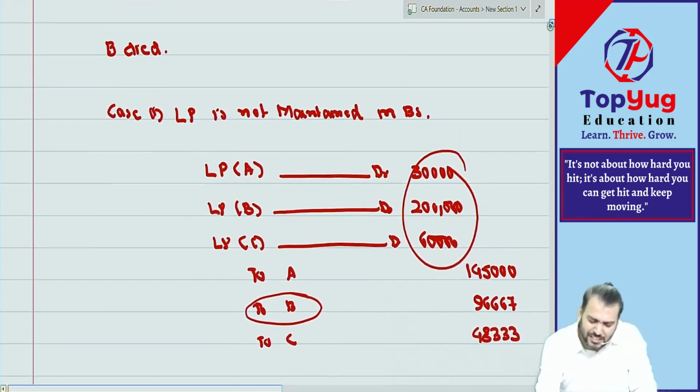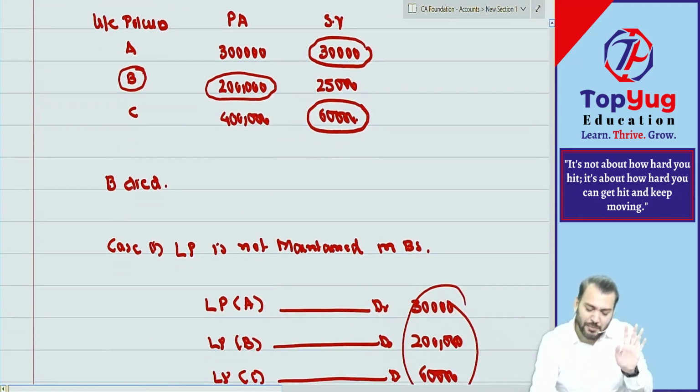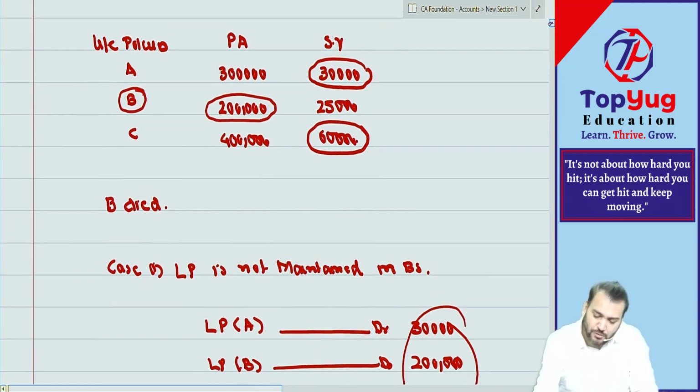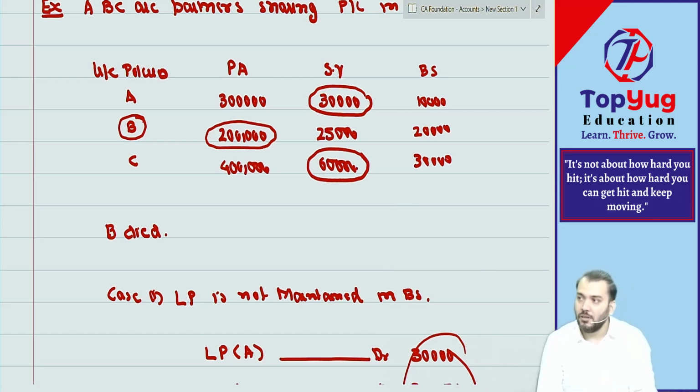If I change it in this way, suppose in this question I had given, I'm not asking any question now, but suppose I have given balance sheet values coming as 10,000, 20,000, and 30,000. Suppose it is appearing in the balance sheet at this amount. Then you would have increased A's policy by what amount? 20,000. Say yes or no? B's policy with what amount?